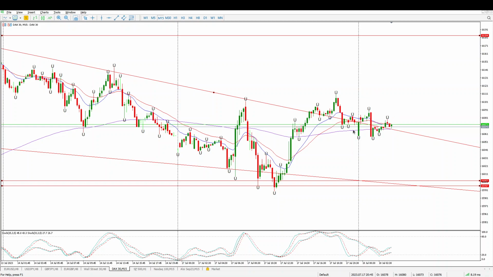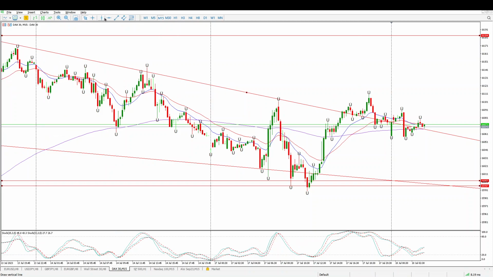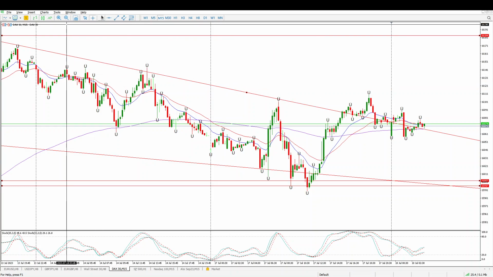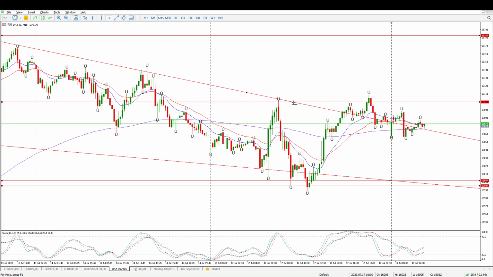We could be forming something here, but I think what I'd be looking for, because we are pretty much where the market closed roughly at the moment, let's go like this. That's probably the best bet. Just put a level on for us. So that was the swing high during the cash market open. Okay, this is after markets. This is all the US market moves. So for me, I'm going to want to see a break and retest of 16,100 before I start getting too excited about this flag. That is the one way of looking at it.